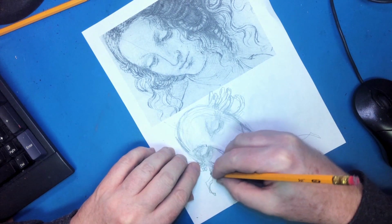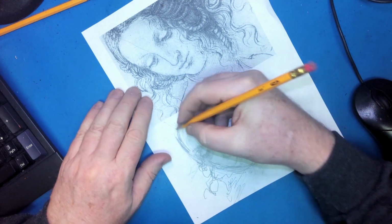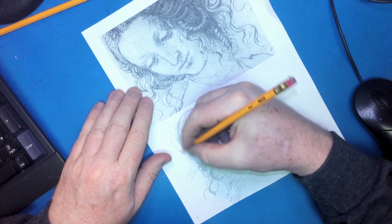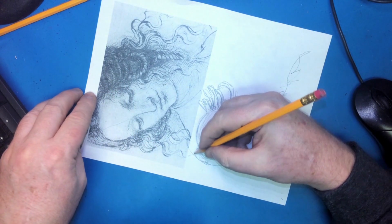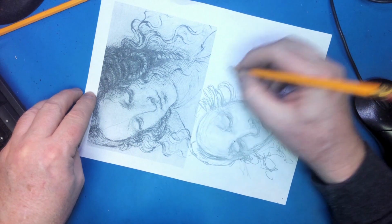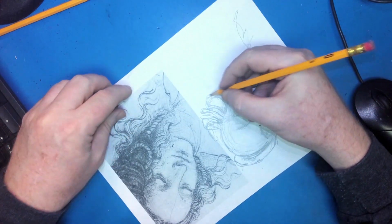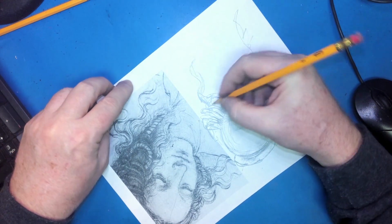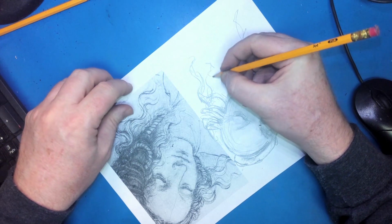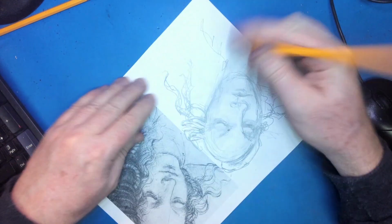Right now I'm just holding the paper. My left hand is doing nothing at the moment, but every now and then you'll see my left index finger start pointing at parts of the picture, and then I'll start putting in where that part goes with my right hand. Okay, there I go. Now I'm trying to follow the outside, but I'm kind of going outside of what my left hand is telling me to do, but it's showing me those are curls.